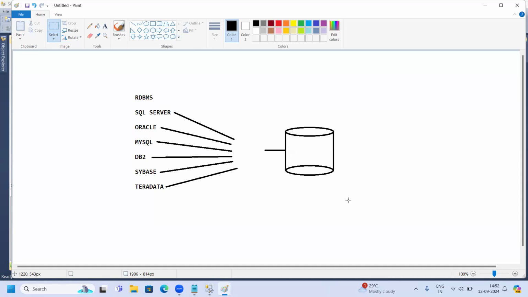When I'm using a SIM card of Airtel, does it mean that my mobile is capable of having only the SIM card of Airtel? No. The slot which is designed to insert your SIM card is designed in such a way that you can have a SIM card of any service provider.